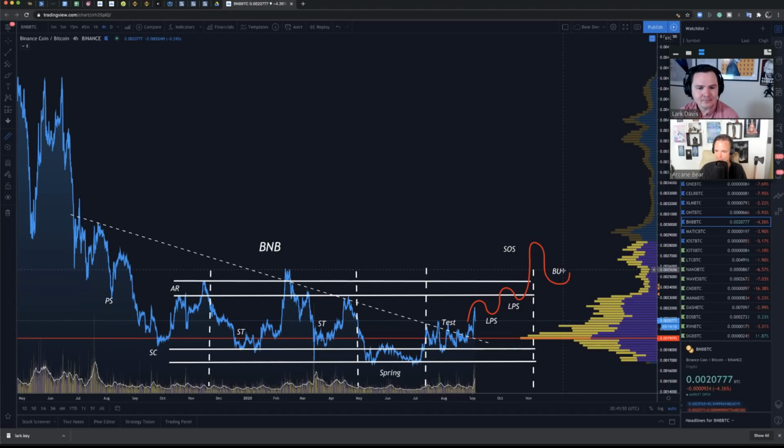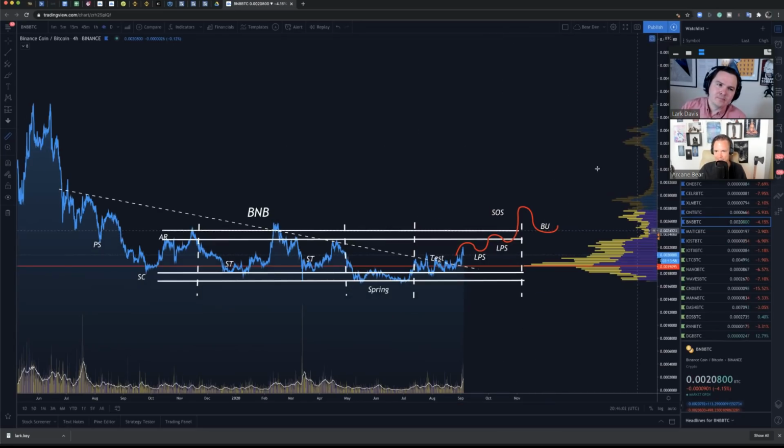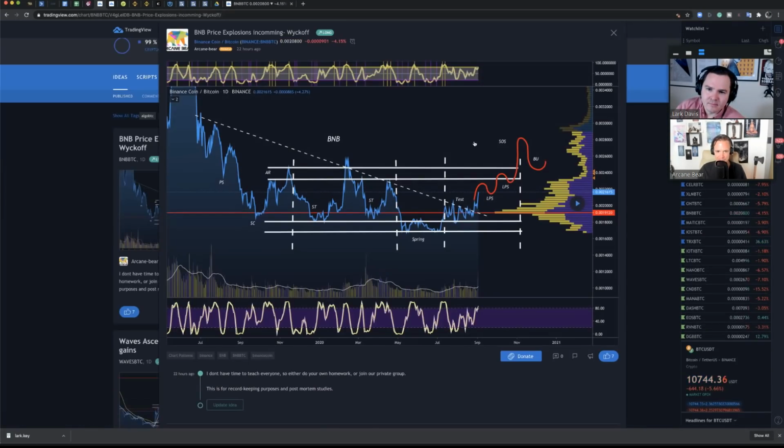Is how to get in right at this last bit. Because most people don't have the means to do that. Building a campaign like this is great if you've got $1 million and you want to get in each of these, because then you can just pile in, and anywhere in this range is good to you because you know what's coming next. There's these big 100% markups outside of the box. So Binance is one of the ones that we just posted recently.